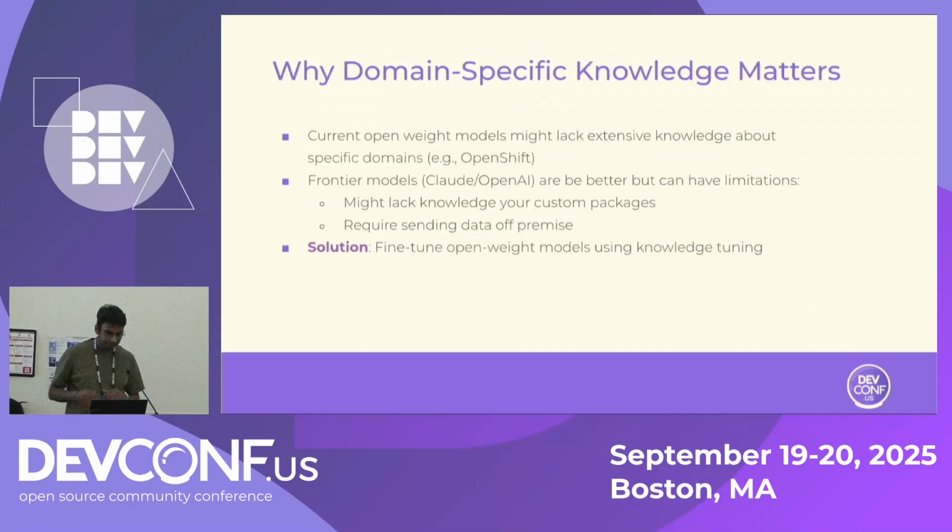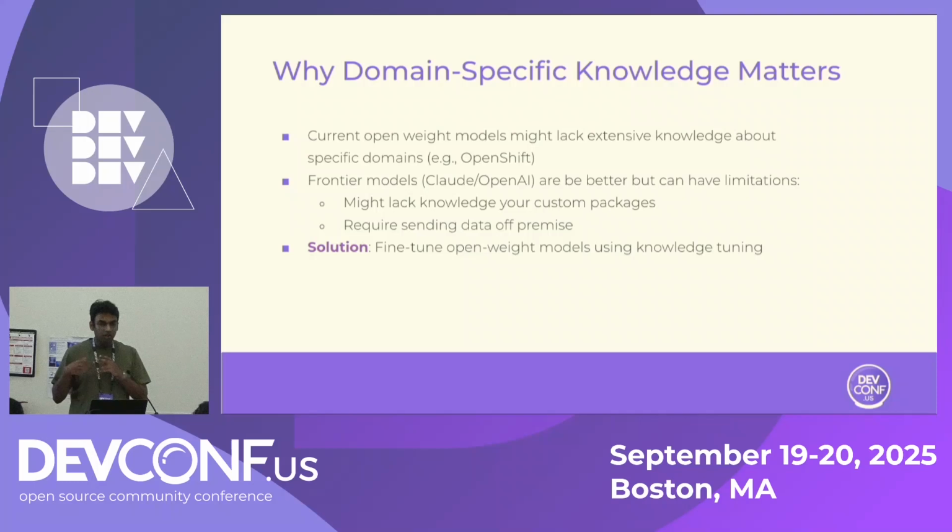Okay. So why does domain-specific knowledge matter? As Shiv mentioned, only 1% of enterprise knowledge has actually gone into these models. Or actually, not even 1%, it's less than that. That's because most of the knowledge is private. Most of these documents are never seen by any frontier models. When that happens, when you start using these models on your task, you're going to find them lacking or hallucinating on your topics.